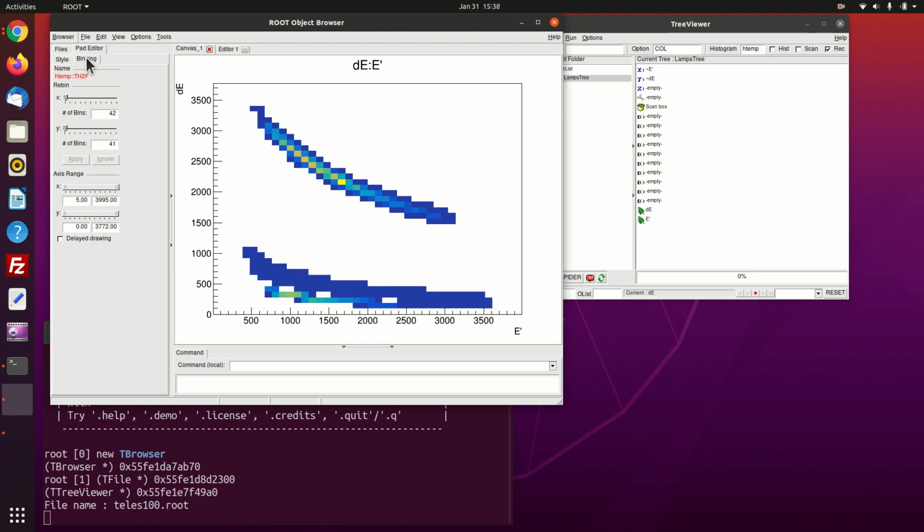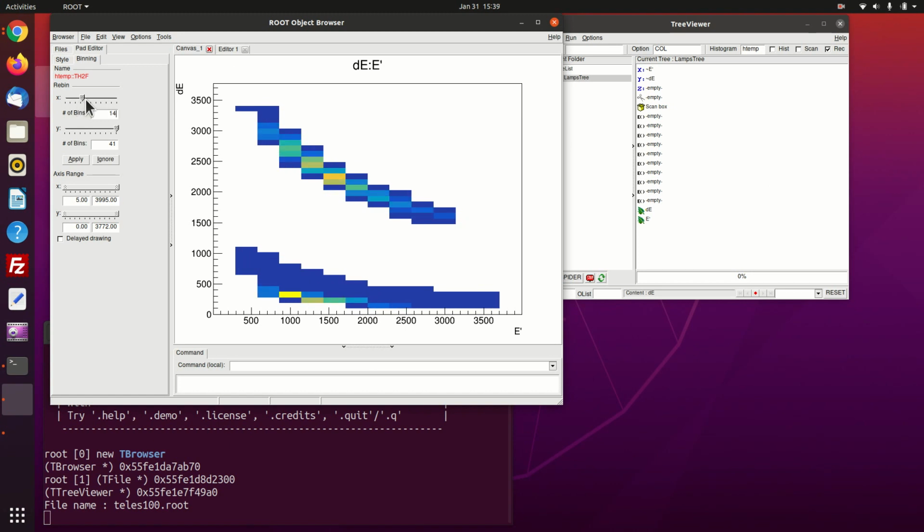So you click binning, and then you see it is showing the number of bins along the x-axis is 42, number of bins along the y-axis is 41. That's very small. We want to have 256 or 512 bins, but then there is a slider here, and maybe we can change this also. So we can try, but you will see that is not possible.